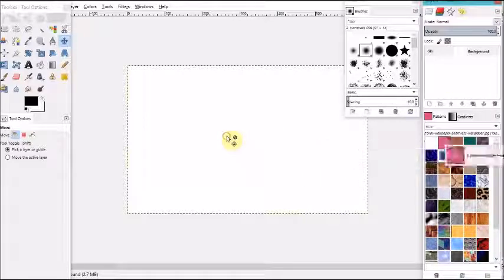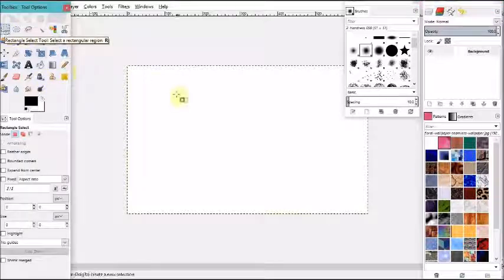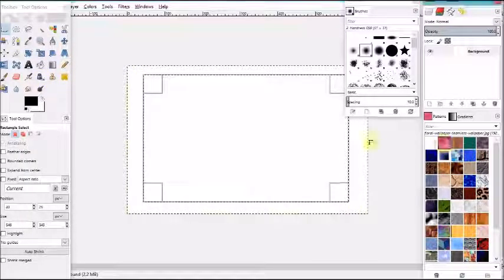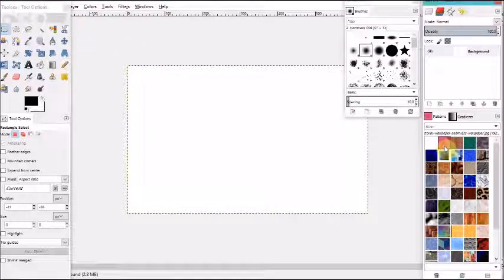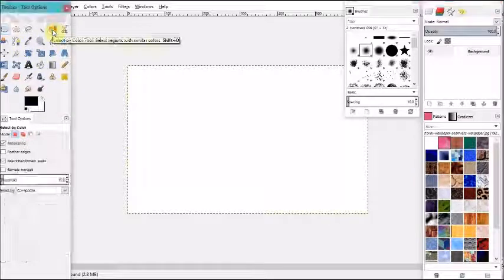Just drag and drop it over to your canvas or your page, and I'm not sure why it's not letting me do that. I'm not very good with GIMP. It worked for me earlier. Yeah, I'm not sure why it's not letting me do that. I really need to get better with GIMP, so sorry about that, but that is how you load your patterns into your GIMP.